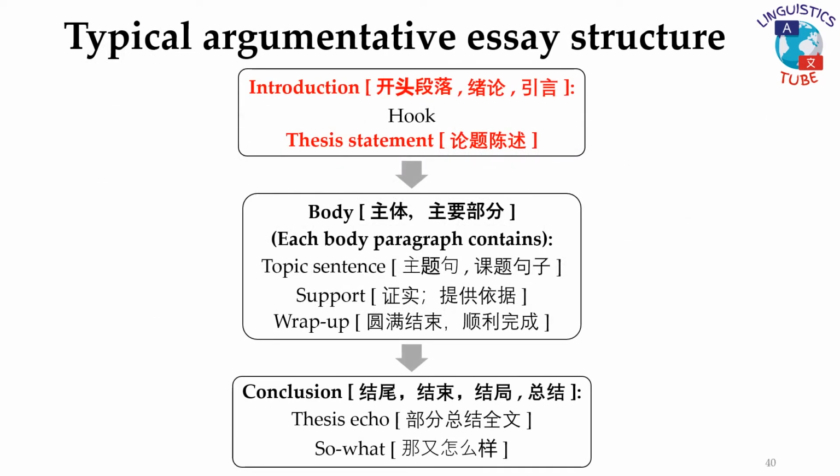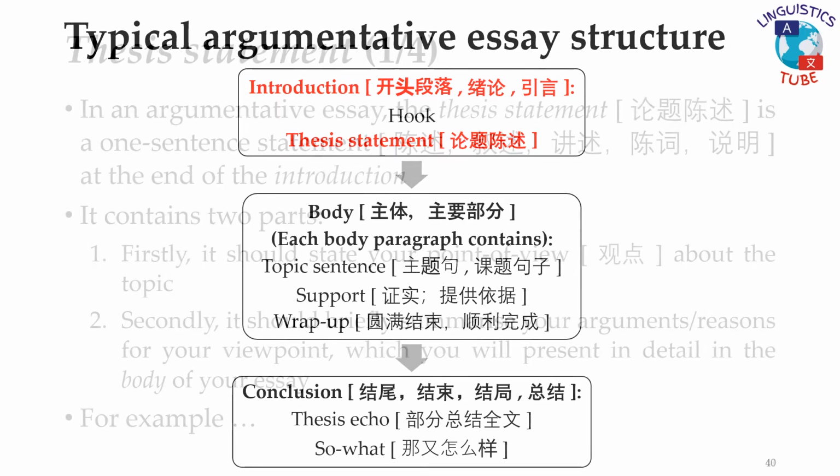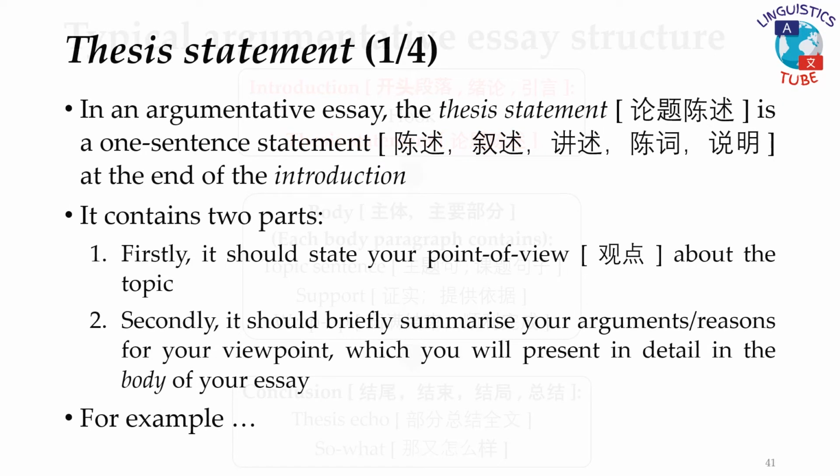Let's now move on to the second section of the introduction, the thesis statement. In a typical argumentative essay, the thesis statement should be one sentence, which will appear at the end of the introduction directly after the hook. The most effective thesis statements consist of two parts. Firstly, the writer succinctly states his or her central main point of view. In other words, if you asked the writer the question, "What is your essay about?" he or she would tell you the thesis statement.